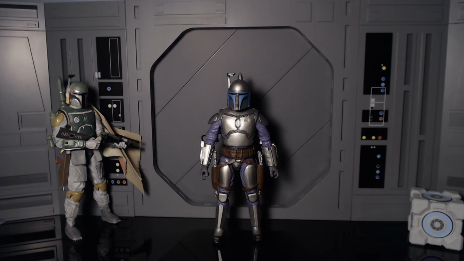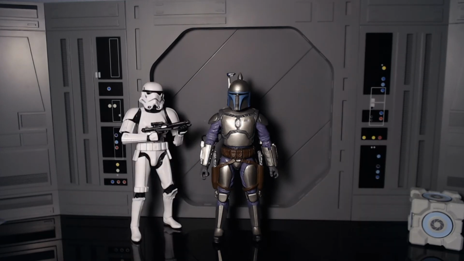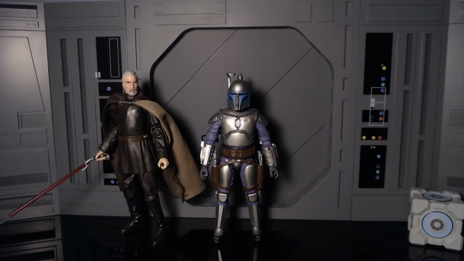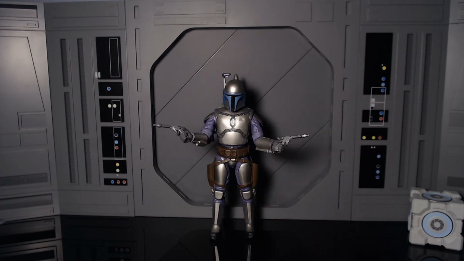Him next to some other figures. Here he is next to Boba Fett, and here he is next to the Black Series Stormtrooper, and here he is next to Count Dooku, and finally here he is next to Luke Skywalker Squawker.